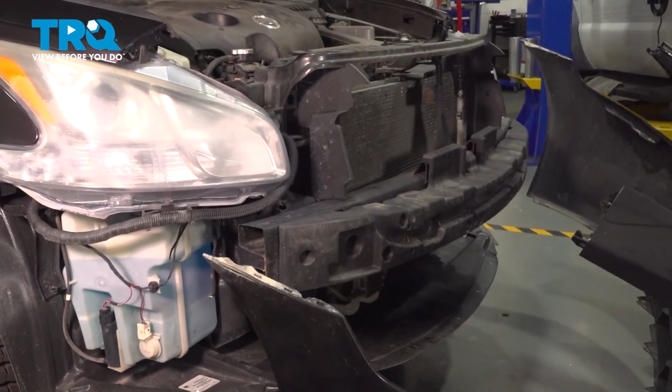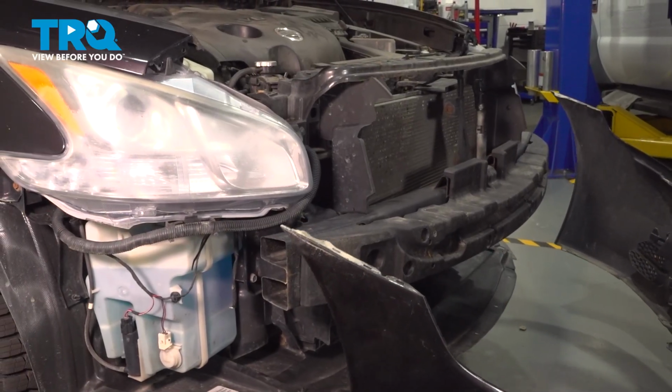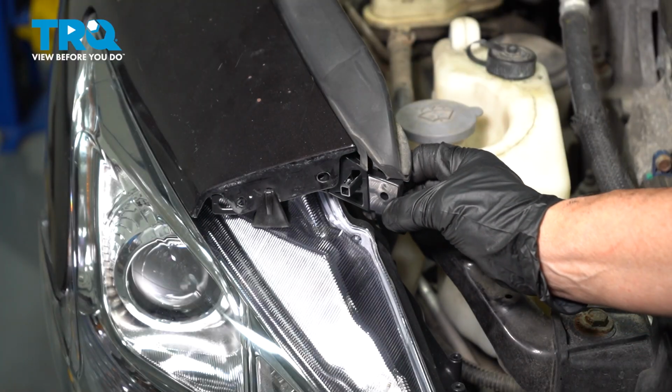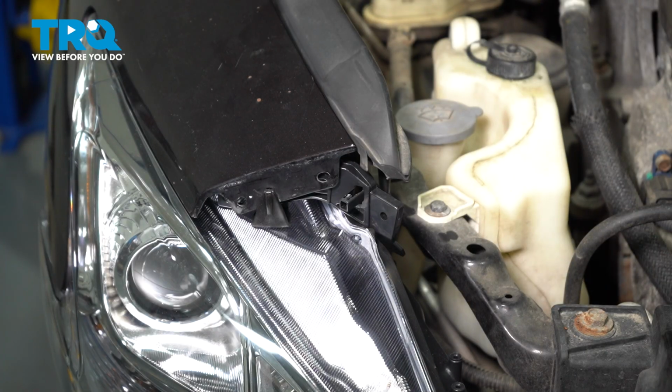If you have fog lights, at this point you'd have to disconnect the fog light harnesses from the fog light assemblies. So this piece goes between the headlight and the fender. It just sits right in there like that. And then the bumper piece will come up and match it.